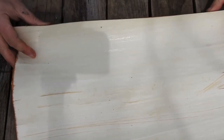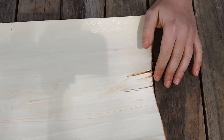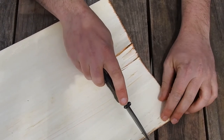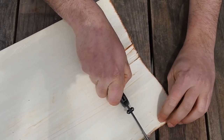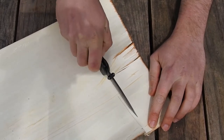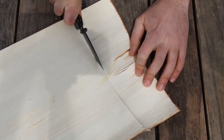Now we're gonna make a basket out of this. You can see it split a little bit on this side. That's okay. I don't need to make a huge basket, so I'm gonna take my knife and slice that part off. Make sure your fingers aren't behind the knife. Bark's on a solid surface, my hand's up here, holding the bark. You're just gonna push down gently, and cut down, holding the bark in place.